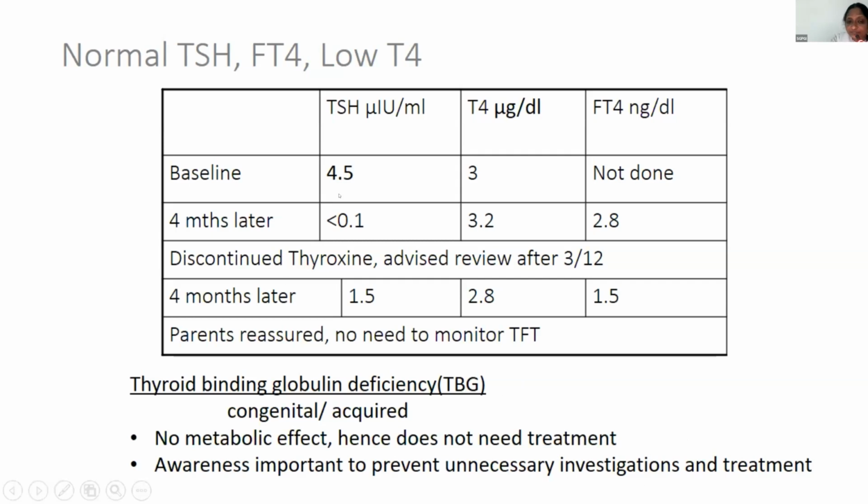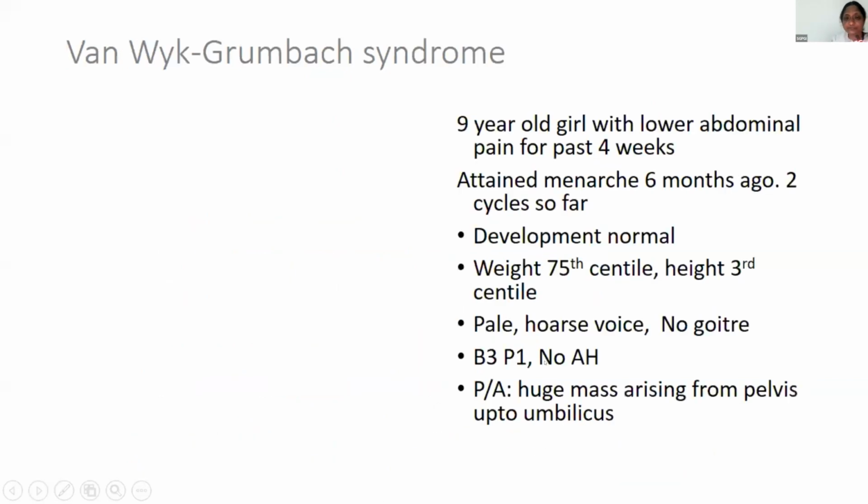So if you just look at the T4 in this first set of investigations itself, and see that the T4 level is not corresponding to the TSH level, the child is otherwise clinically well, and there are no features of central hypothyroidism, it's important to repeat the test, include free T4 in the test, rather than treat and follow up the child as a case of hypothyroidism.